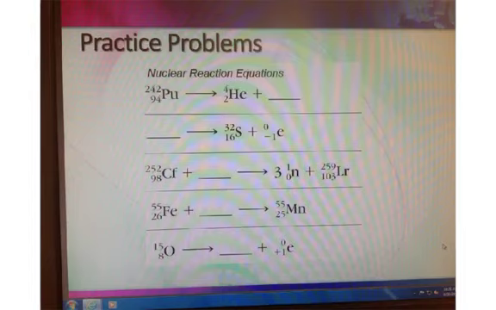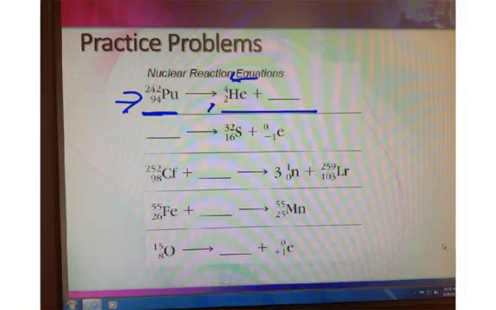So now we're going to actually do some practice nuclear equations. This is as easy as using your calculator for addition and subtraction. For this one equation right here, basically everything on the left has to equal everything on the right. That's due to the conservation of matter and mass, meaning everything that you start with, you have to end with. You cannot create nor destroy matter. So what you need to do is think of it as 2 separate equations. You're going to make sure that the top balances and the bottom balances. So I'm going to re-equate it, and think of the arrow as an equal sign mathematically.